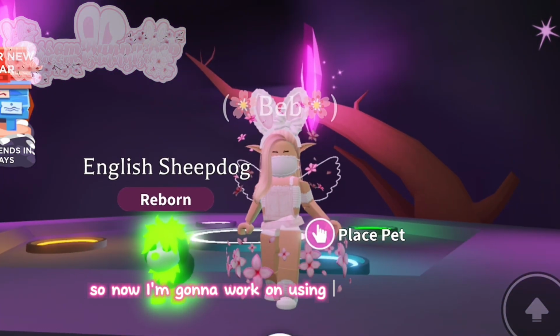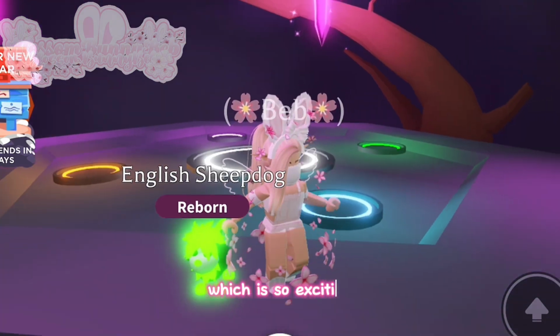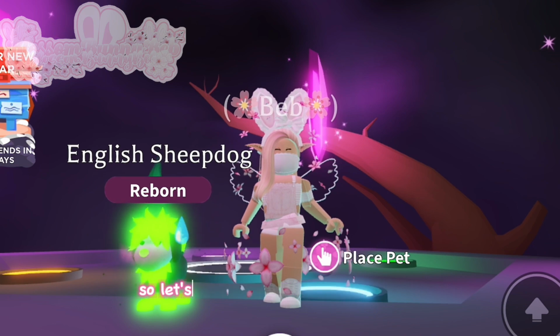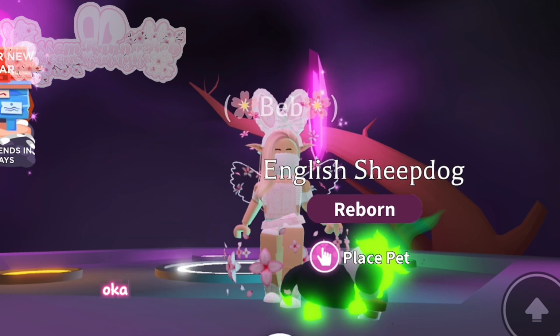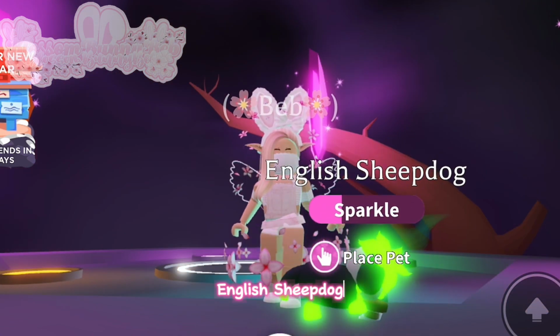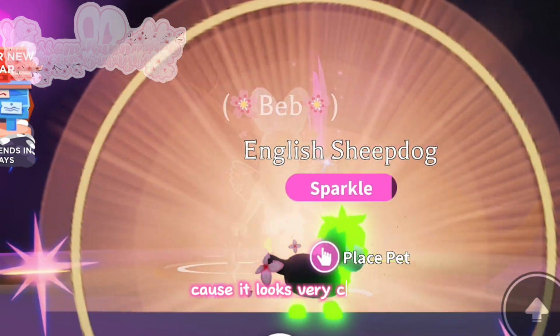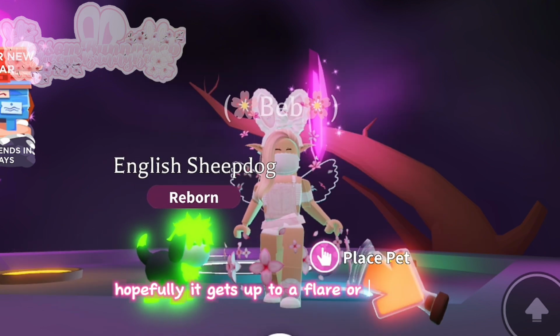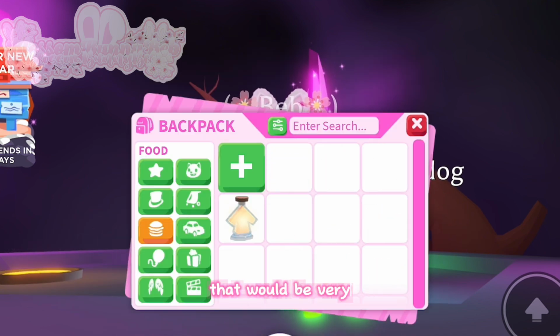So now I'm gonna work on using the age up potions, which is so exciting because the age up potions are literally the best addition to Adopt Me. So let's start using the age up potions. Okay, so here is age up potion number 1 on the first English sheepdog, which is very exciting because it looks very cute, and I cannot wait to see what it gets up to. Hopefully it gets up to a flare or a sunshine. That would be very, very good.